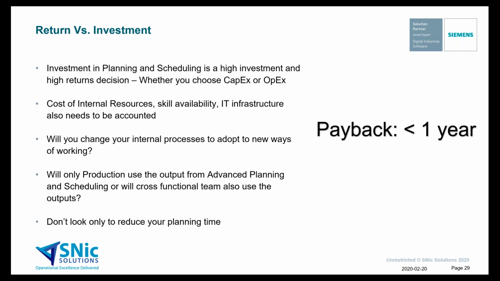Will only production use the output from advanced planning and scheduling? And what I mean by this is the name. The moment we talk about planning and scheduling, it has mostly its relation basically with just production planning and control teams, but it is not so. Advanced planning and scheduling has impact on cross-functional teams, primarily sales, purchase, production, planning, and strategic planning, which is nothing but your C-level management. So it impacts everybody. So is everybody going to use the outputs? Is everybody going to be dependent, or is it only going to be the production teams primarily? This is a very important question to answer internally in order to justify investments.